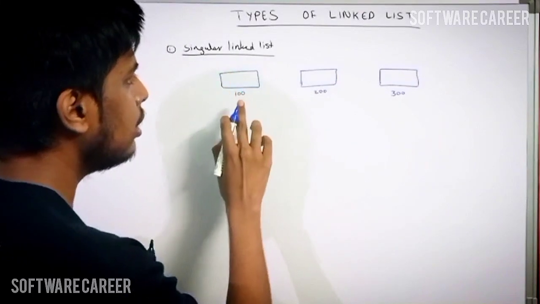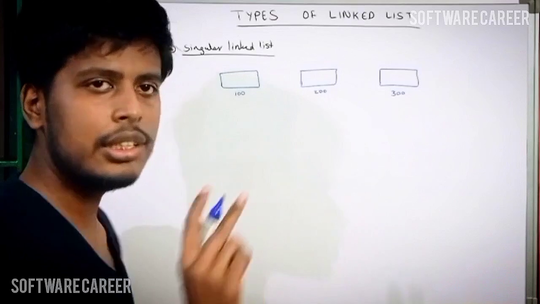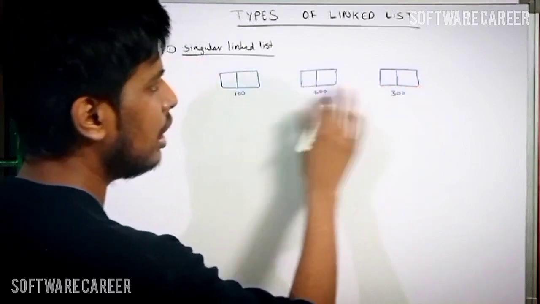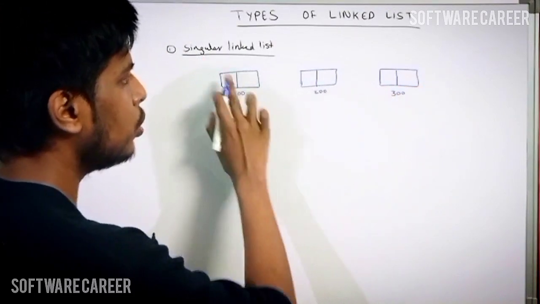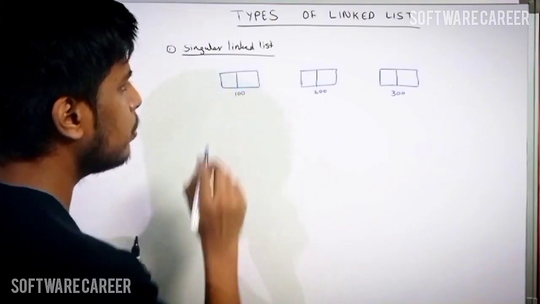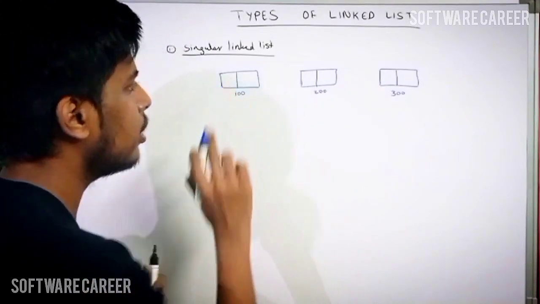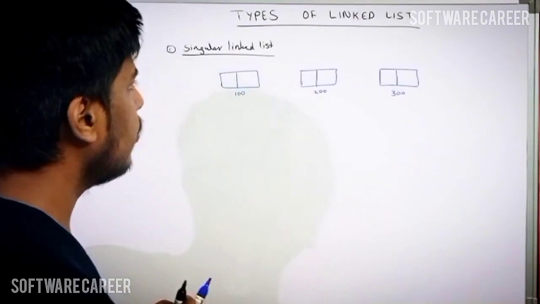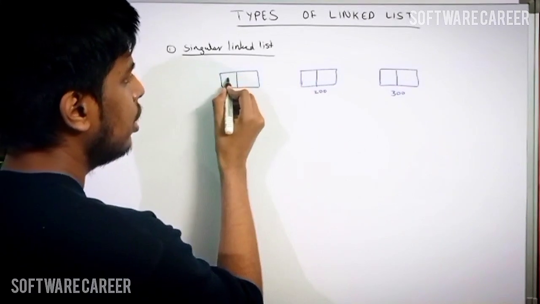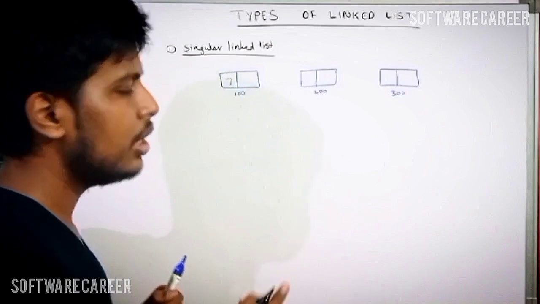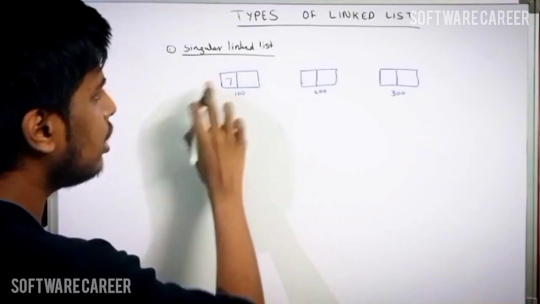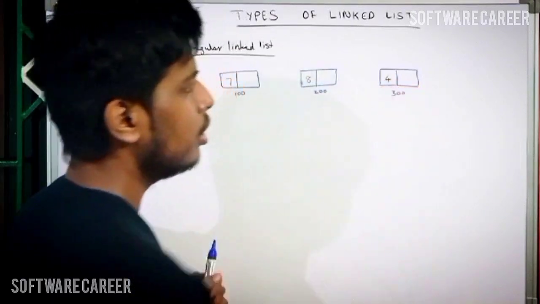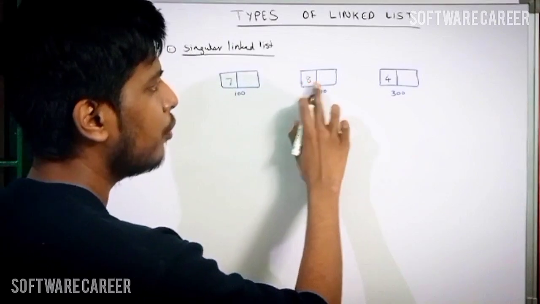Now in singular linked list, each node contains two parts. Each node you have to store three elements. In that each of the three nodes contains two parts. So what is this first part? First part is the data part. In this data part you can store the data element what you want to store in this linked list. Suppose I am storing here 7. The first element which I am storing in this singular linked list is 7. So I am storing it in data part. Suppose here 8. I am storing second element is 8. Suppose here 4. Third element is 4. So I can store data in this first part.